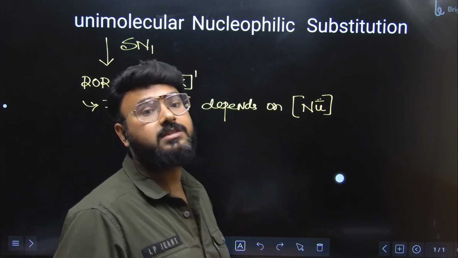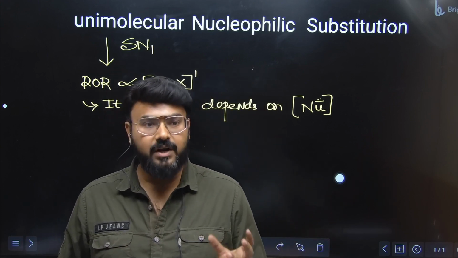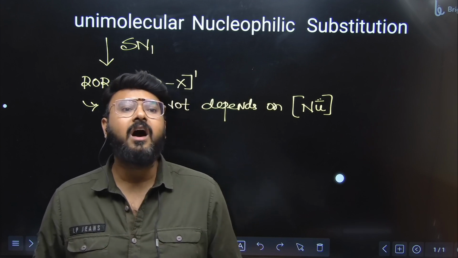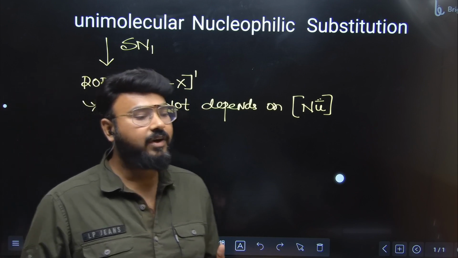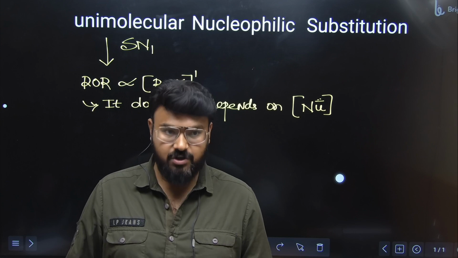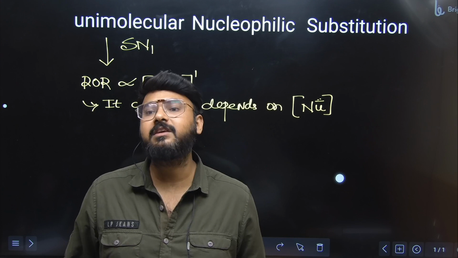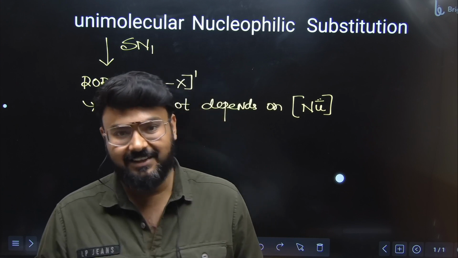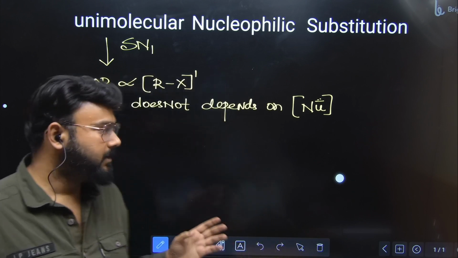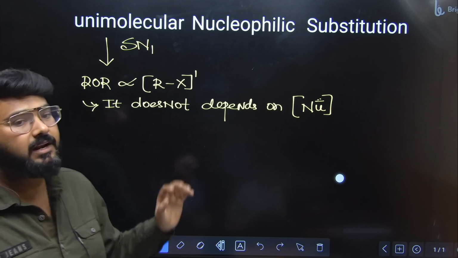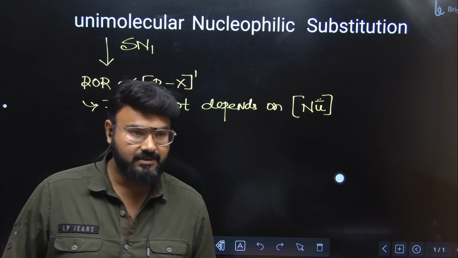Now, what is nucleophilic substitution? A nucleophile substitutes another nucleophile. One nucleophile will replace the other one. Is it clear? What is a nucleophile? A nucleophile is an electron-rich species, and because it is rich, it can donate. You will never hear that poor people donate. It's the rich who will donate, right? Similarly, electron-rich can donate and electron-poor, which is an electrophile, can accept. Is it clear?